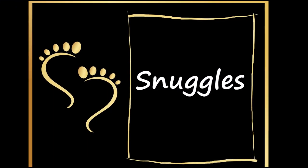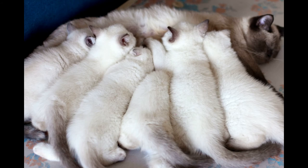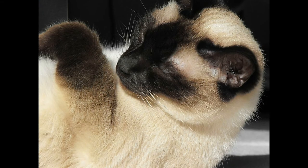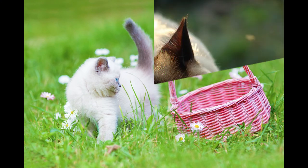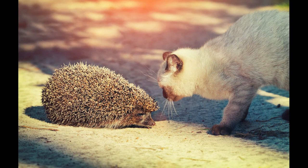Looking for a snuggle buddy? These cats won't disappoint. Siamese cats are a people-loving breed who bond very closely to their humans. It's characteristic of this breed to follow their owners around the house, and they will take interest in whatever their owner is doing. Siamese also enjoy the company of other cats, children, and even strangers. Their incredibly affectionate disposition makes them prone to depression if left alone for too long. These cats have a strong desire to interact with someone, which is why you frequently see them adopted in pairs.